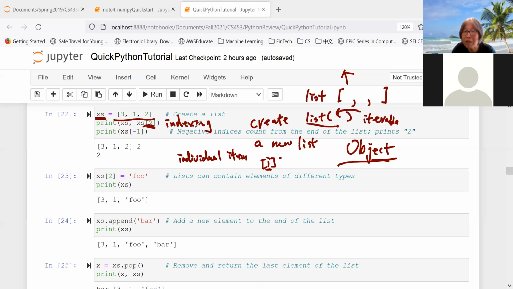Indexing is to retrieve a single item. And for Python, indexing also supports negative index numbers. Negative means it counts from the end. All of the other things are pretty similar to an array.